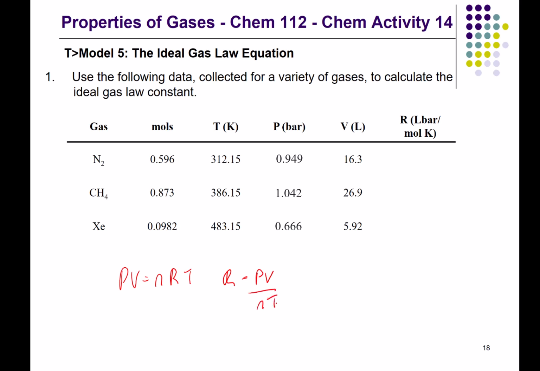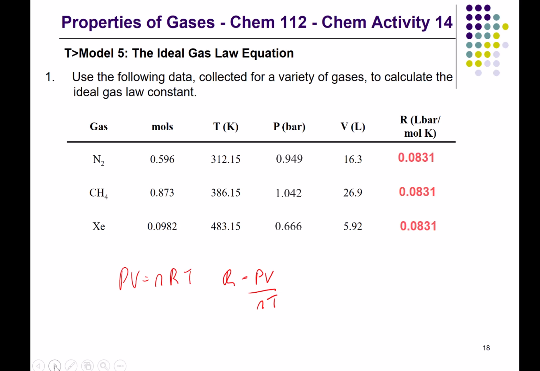And essentially we're saying once again that if a gas is behaving ideally, it should be that the ratio of PV over nT will equal a certain number. And so I ask you to give this a try. Plug in some values and see what you get. Hopefully, to three significant figures, you arrived at some numbers like this, 0.0831.